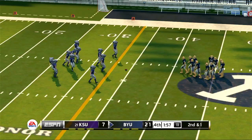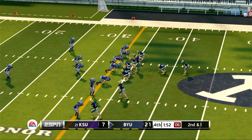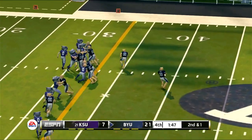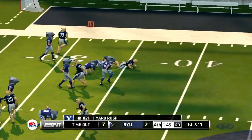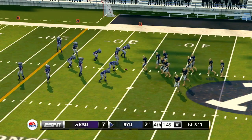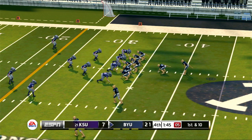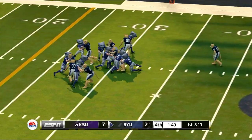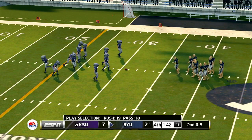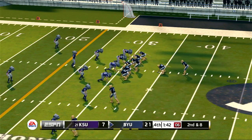Second down now, they're just a few feet away from that first down marker. He fights forward to about the 33. They're just running between the hash marks and daring the defense to stop them, which they did on that occasion. They make the stop around the 31-yard line. The running back gets 2 on the carry. It's second down, 8 to go. Ball on the 31. Just under 2 minutes in the game.